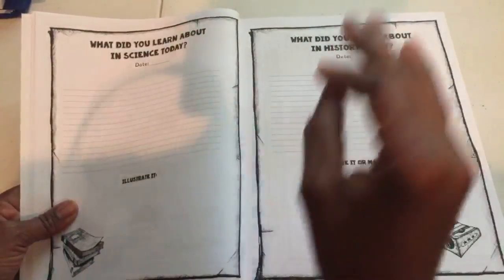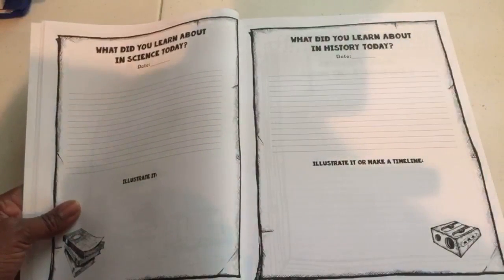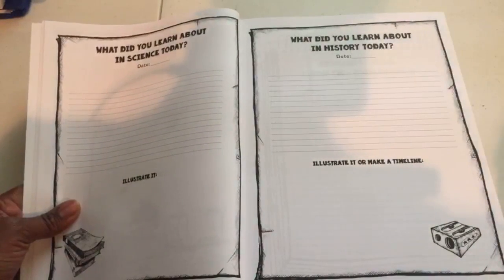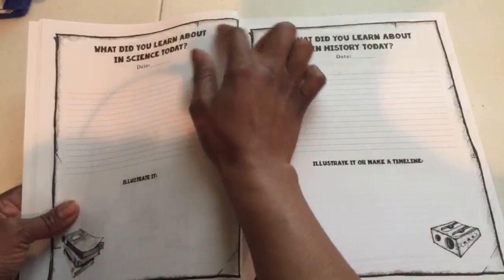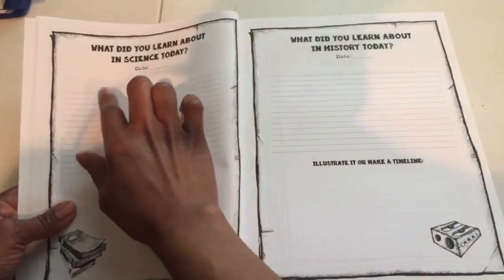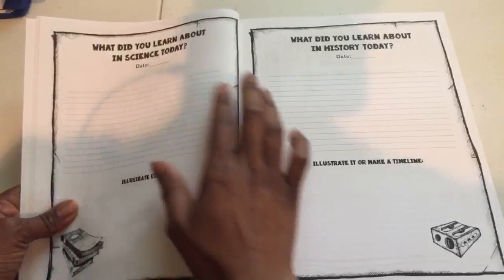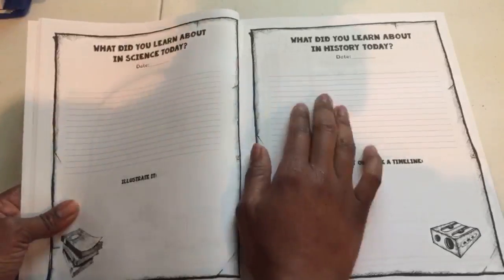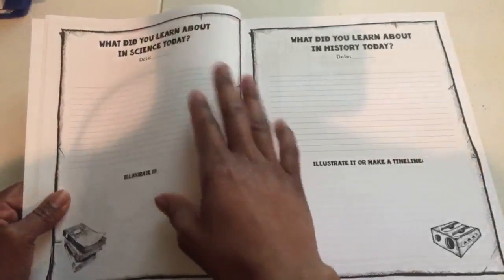So what I'm going to do, whatever we're going over for that particular unit study, however long I want to plan it for, I'm going to write down, this is what we're going to be studying for this date. And I'm going to write the date here and how long I'm going to do it. And I'm going to write down any vocabulary words, any outside references, any labs. I'm going to write it down for this particular page right here.